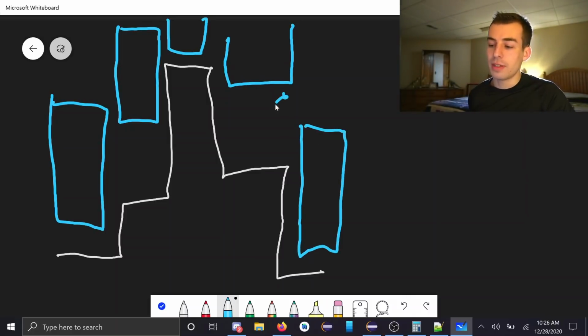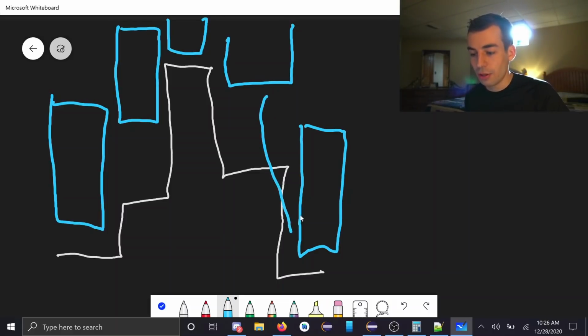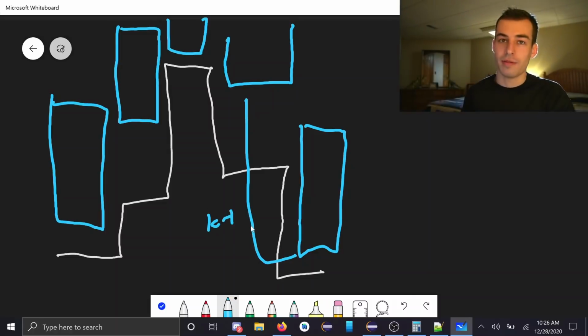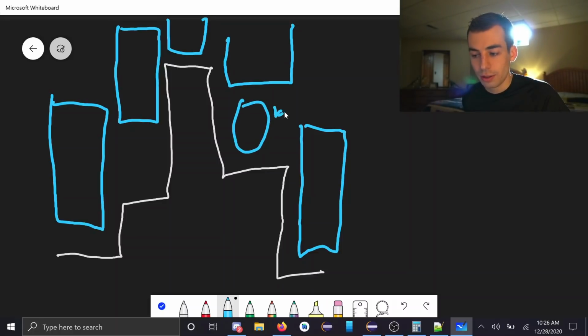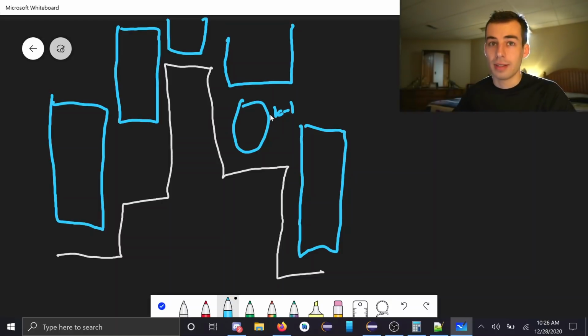So this isn't allowed because these two fence posts don't cross. They can only differ here. These bottom pieces can only differ by at most k-1. That's the farthest they can differ. And then also this gap that we leave here can be at most k-1. That's the biggest that it's allowed to be.